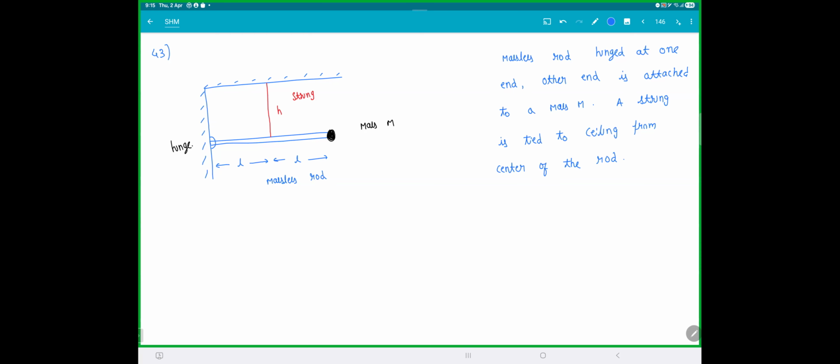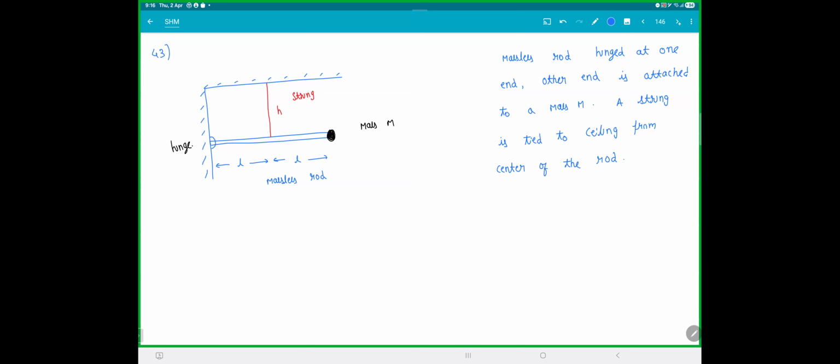So this cable is there. This is like a string here. Now are you able to visualize? So look at this thing again. This is the rod. I'm hinging on the left hand side. So my hand here is the hinge. On the right side, there is a mass here. You have a string here like this. So this string is supporting the rod. Now, if I displace this, see how it rotates.